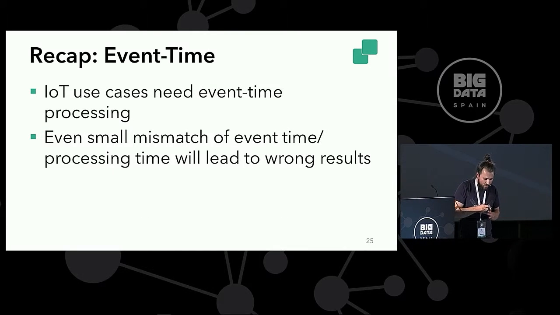So to recap, what I mentioned in this section is that IoT use cases need proper event time processing. And the subtle but important thing is that even a small mismatch in event time and processing time can lead to wrong results. So it's always important to keep that in mind.